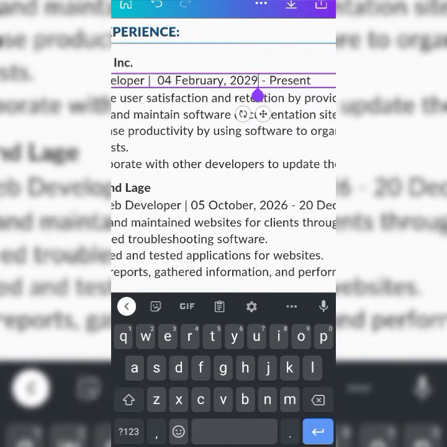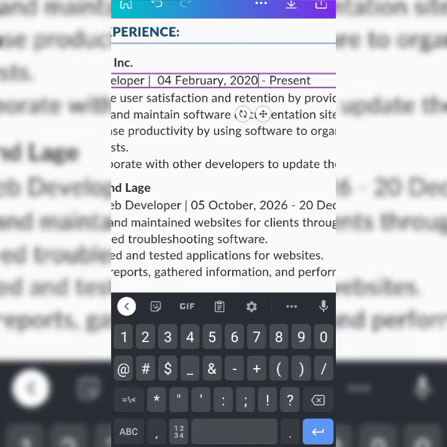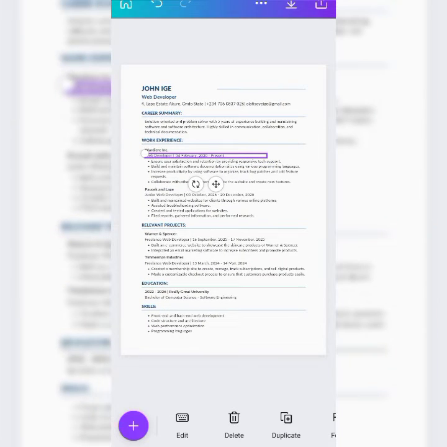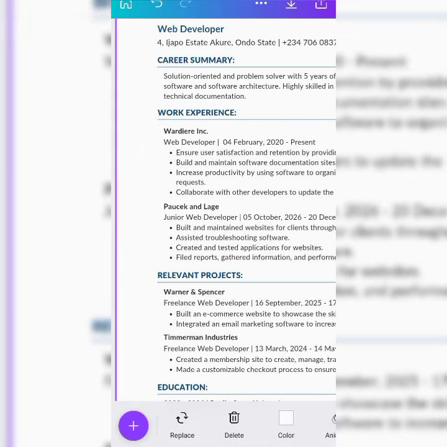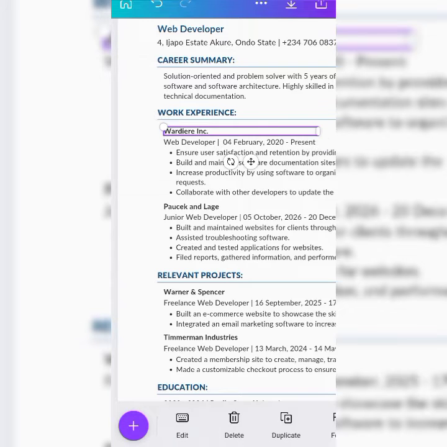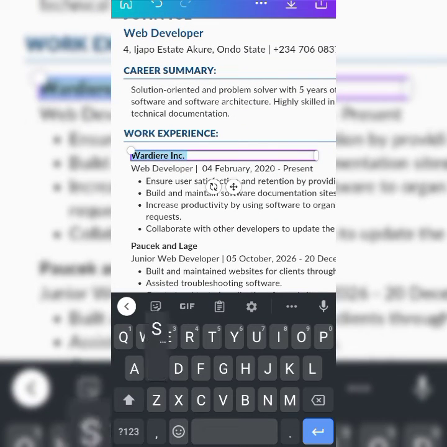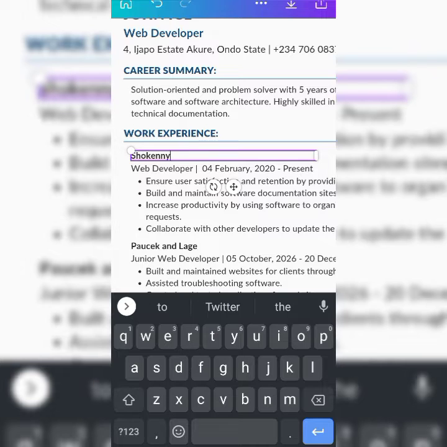When you see the cursor there, instead of 2029, you can say, let's say, 2020 to present. So I was a web developer. What did I do? Let me write here that I worked at Shokeni Solutions.